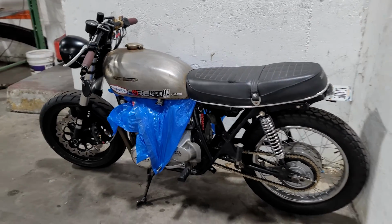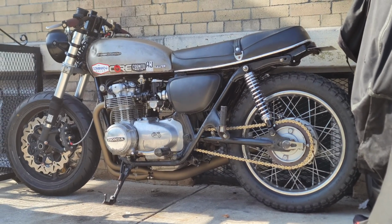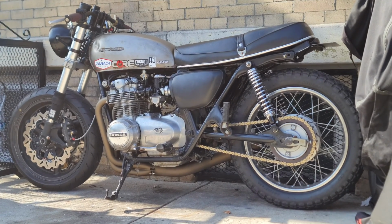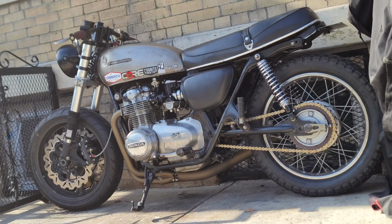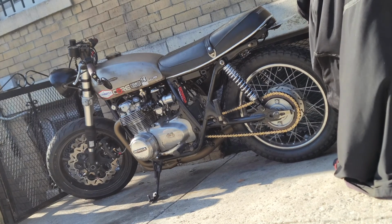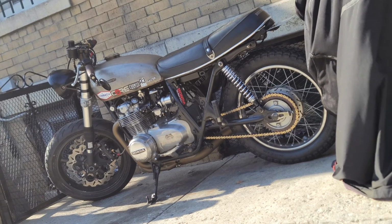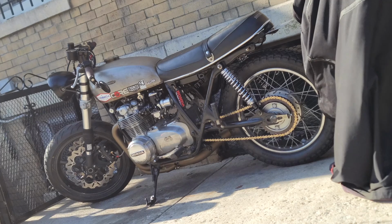I've ordered the chain tensioner and guide, a shorter clutch cable, and that seat, but the seat is from Vietnam, so it might take up to a month to arrive. I even managed to find and order a 1977 to 1978 rocker cover that I was blabbing on about. But once those final pieces are received and sorted out, and the ground is dry, I plan to do a comprehensive press-style review of the bike. Until then, you have my word that I'll find other things to make videos about.